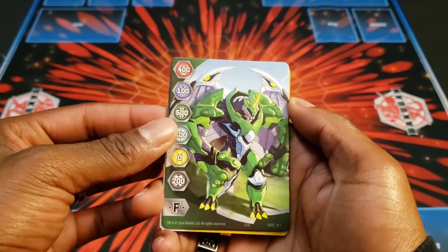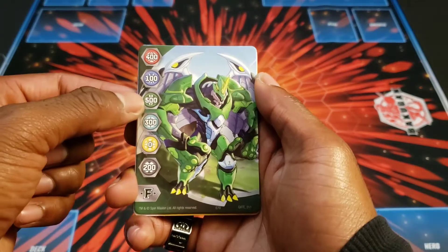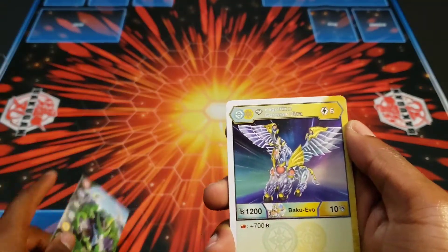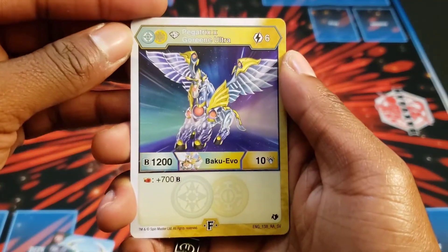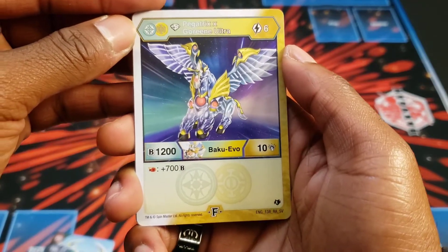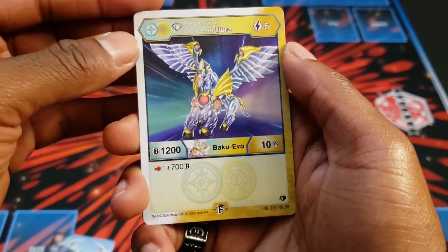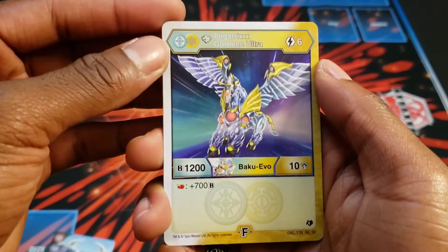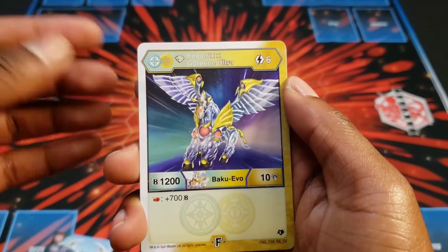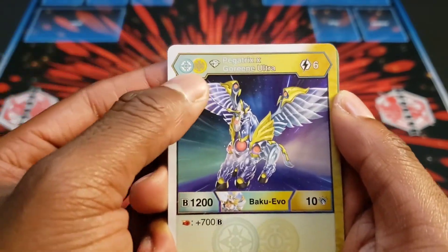The Gate Card we get is this nice cool-looking Ventus Dragonoid Treaders. The stats look in the favor of Ventus — if you're playing Ventus on this it would help. We also have a Fusion Evolution for Peggic Scorine. It costs a little bit to get out, but 700B to land on a Fire Fist — that's pretty good. He'd be at 1,900 plus whatever Fire Fist you pick up, so maybe plus 200B, plus 3, minus 2 for a gear. He'd be at 2,100 and 10 damage — or 2,113 damage. I don't know if I'd play this or not, but the artwork looks really cool. I like having those side by side — it looks really good.